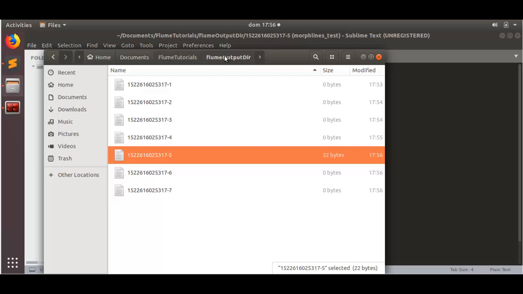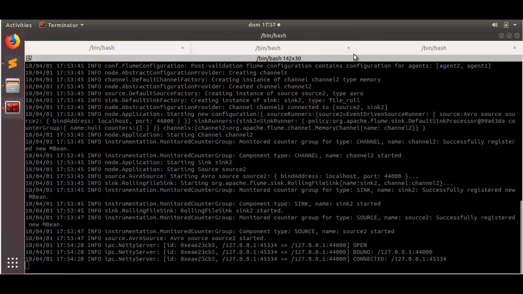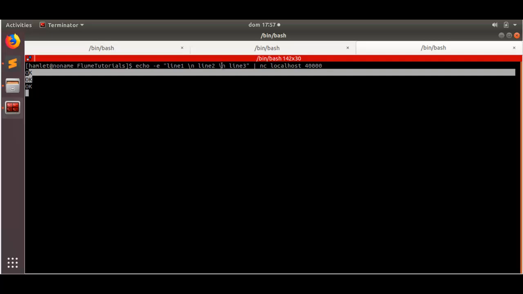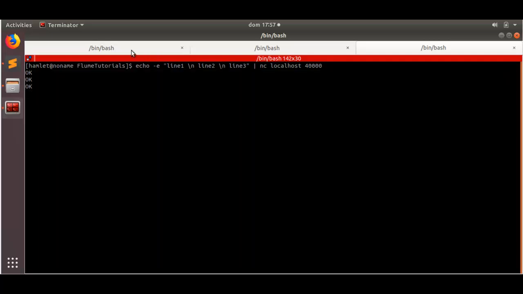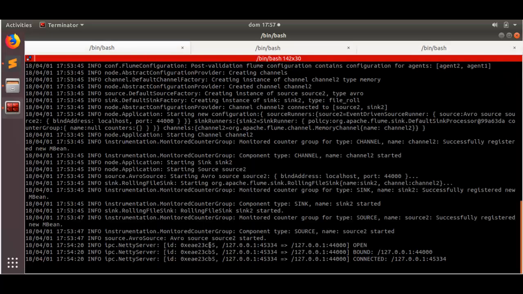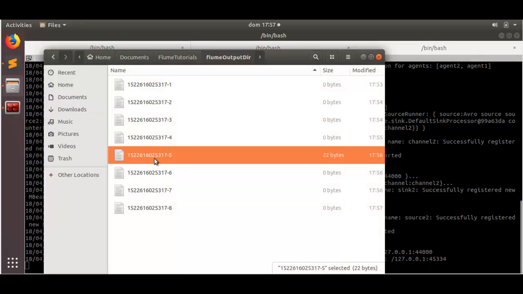This is my path, Flume tutorial, Flume output here, and as you can see, there are several files with 0 bytes. This is because it creates a new file every specific amount of time, but when I sent the lines in netcat here, it finally got to the last agent, which is agent 2, and put that information here.